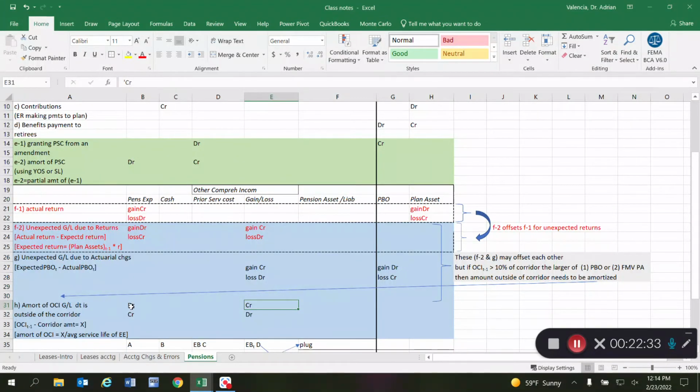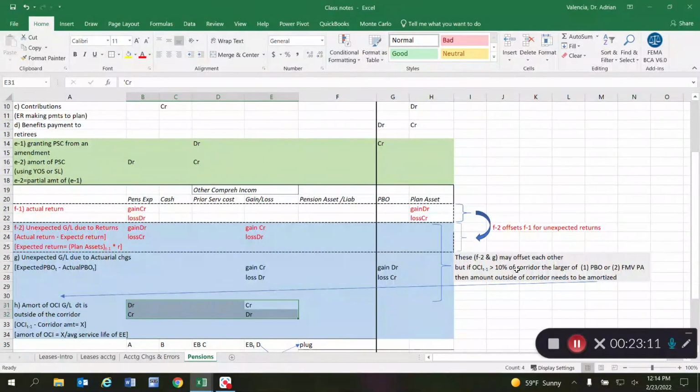Now the beauty of this is that we're allowing these fluctuations that are coming in to not affect pension expense immediately. We're allowing them to flow on their own under OCI, and then as needed, we'll start taking some of it out slowly into pension expense. So it's a system where we smooth the pension expense amount over time. Okay, so now let's talk about what this 10% threshold is.